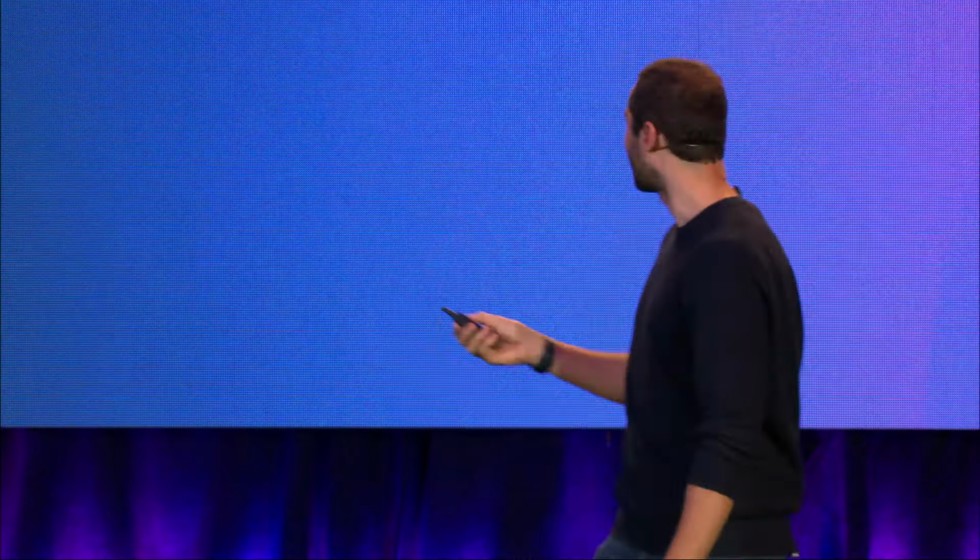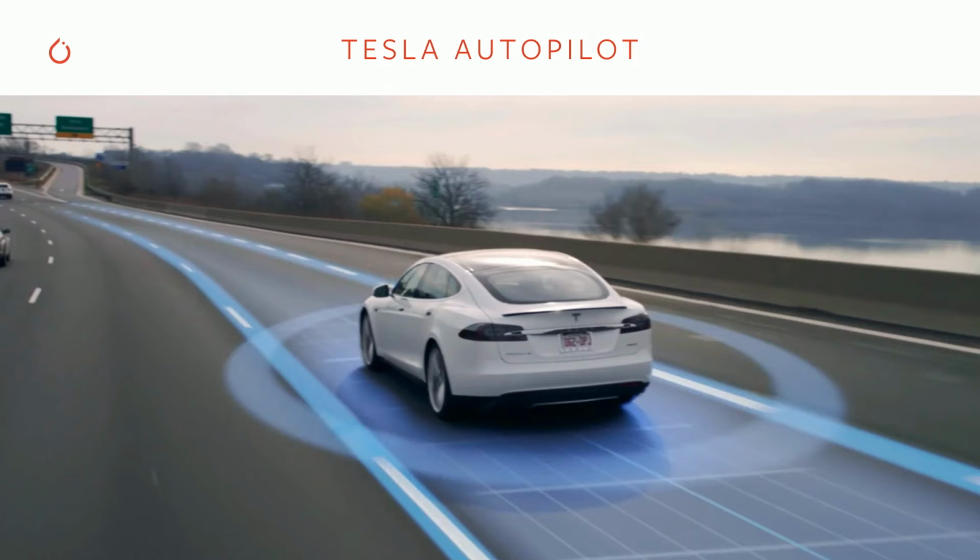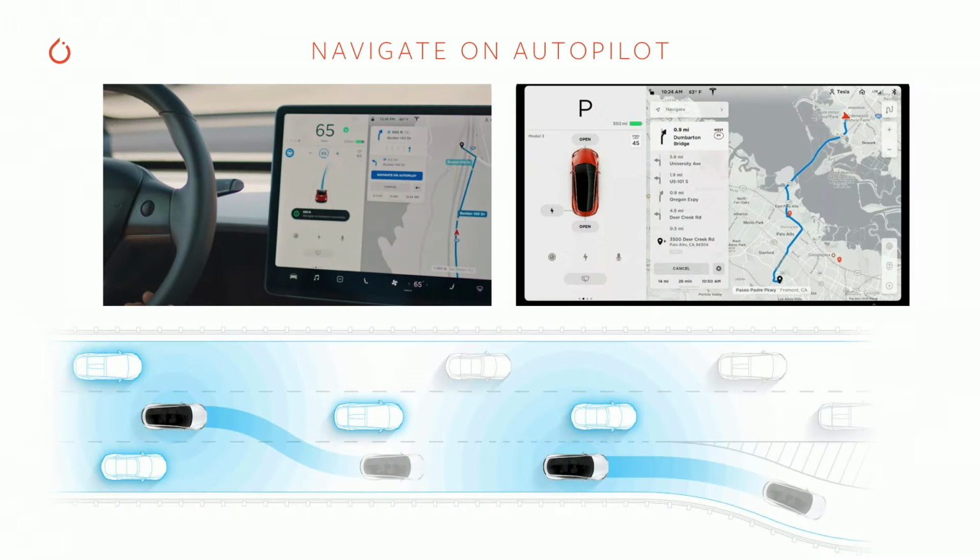So for those of you who may not be familiar with AutoPilot, the basic functionality of the AutoPilot is that it keeps the car in the lane, and it keeps the car also away from the vehicle ahead of you. And then some of the more advanced functionality that we've been building for the AutoPilot includes Navigate in Autopilot, which allows you to set down a pin somewhere on the map. And then as long as you stick to highway, the car will do all of the lane changes automatically, and it will take all the right forks to get you there. So that's with Navigate in Autopilot.